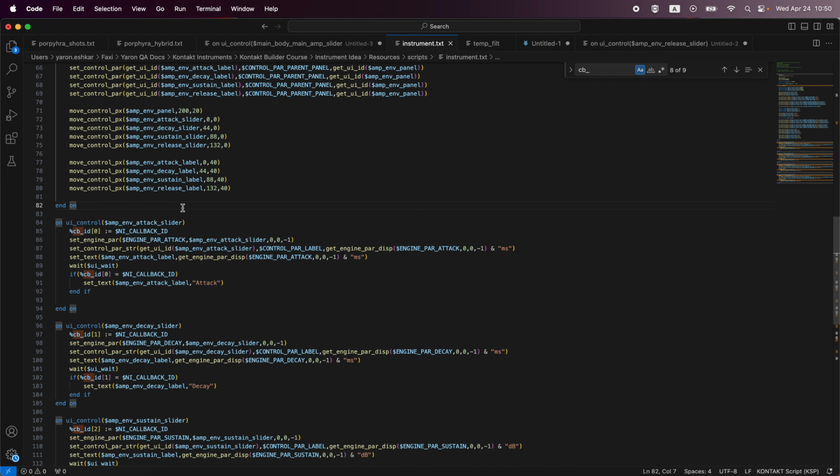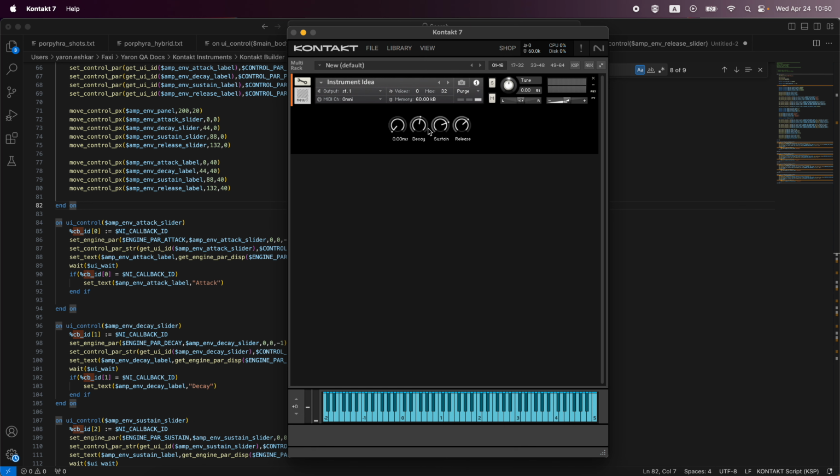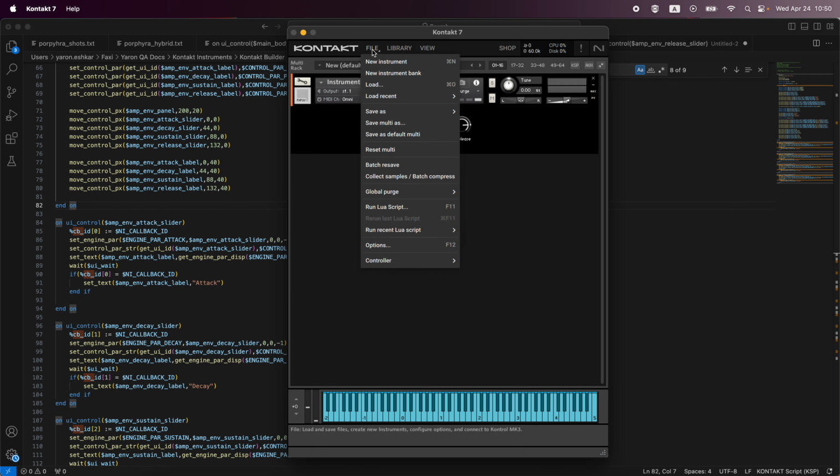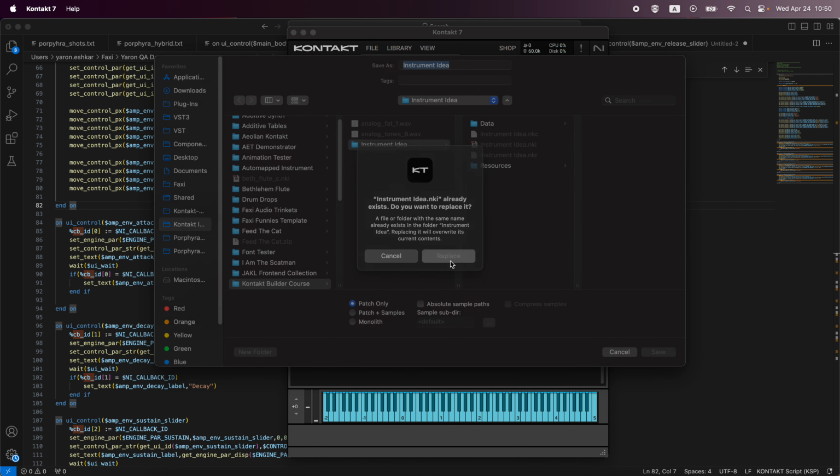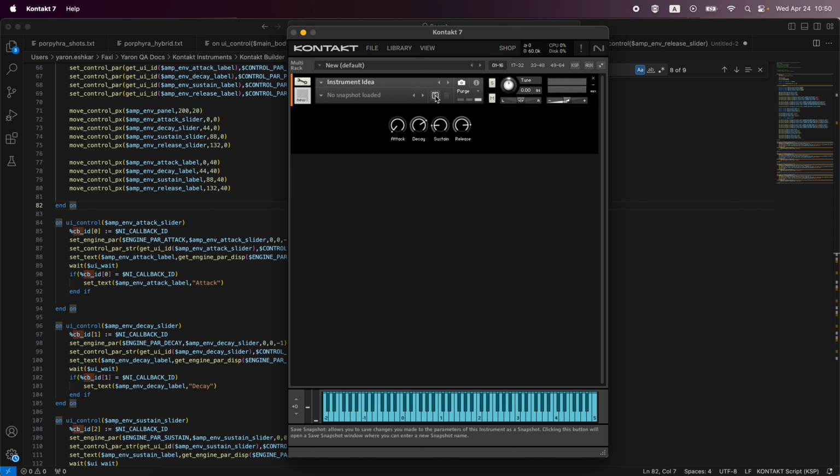The last thing that we need to do in this regard is, think about it this way. Every time you're in the DAW, let's say we have some snapshots. Okay, we have our little synth. Let's save what we have right now again, just to make sure. And now we go to the snapshots, and let's call this first snapshot just sustain.